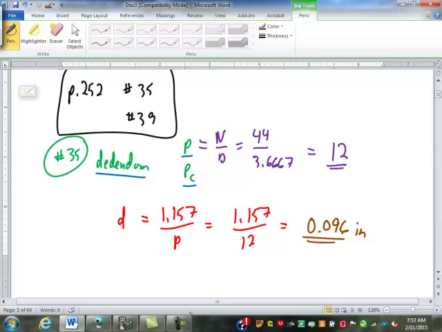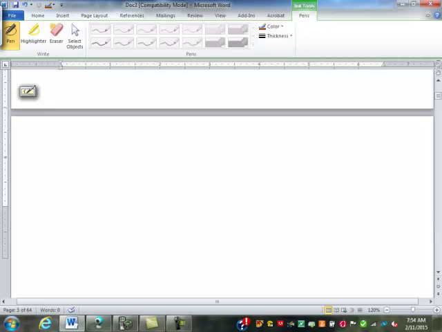How many of you got that one? Did you understand the logic of how to get to it? So for number 39, you're given pitch diameter and the pitch. You're looking for the root diameter. Well, if you have the root diameter, you need the pitch diameter, which we're given, but you also need the dedendum. So we've got to figure out how to find the dedendum for the root diameter. So I'll give you some time for number 39, and we'll come back to it in just a second.